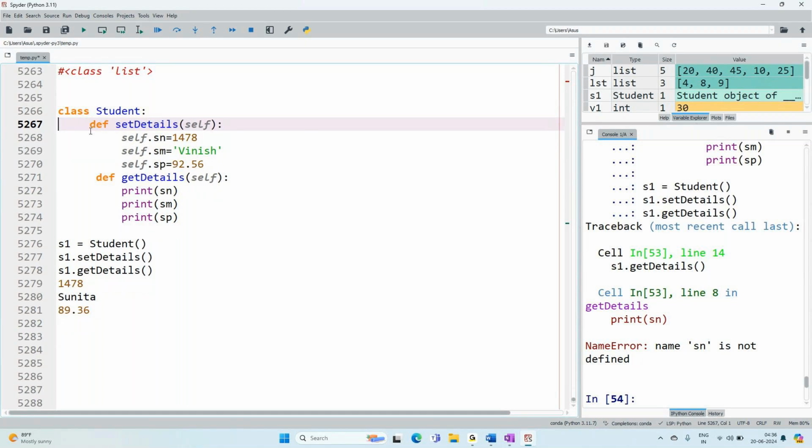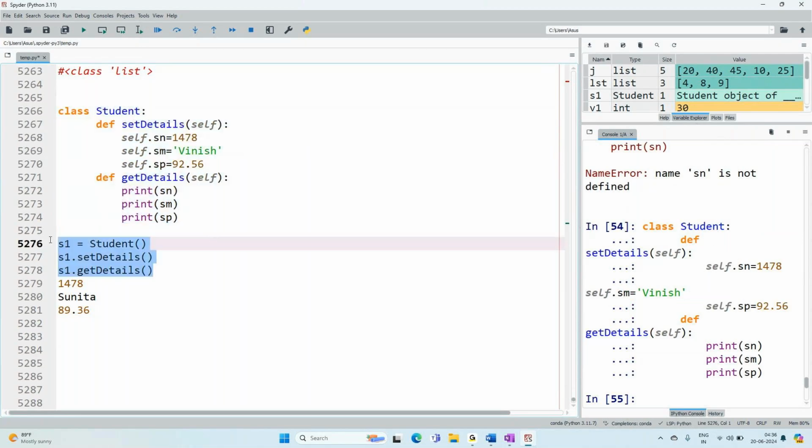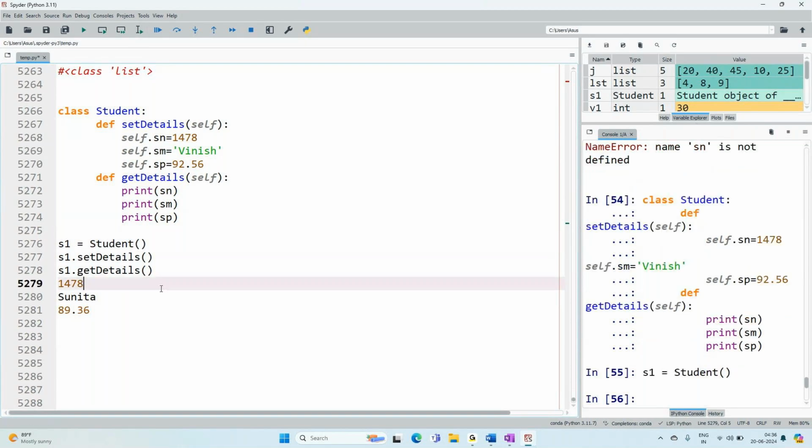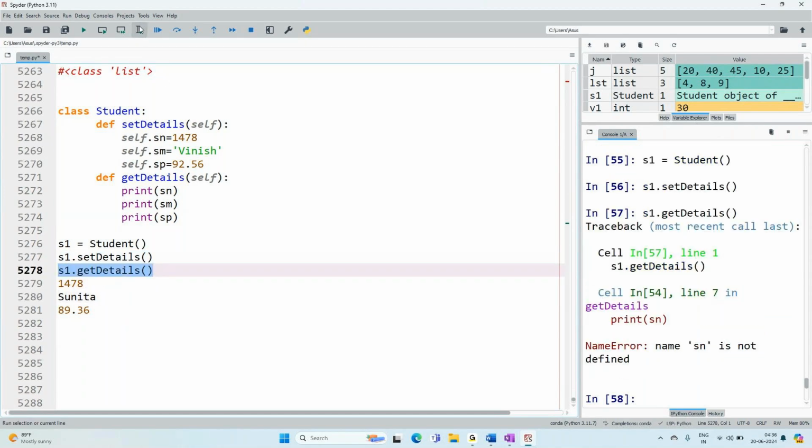If you are running the student class, simply run this first, and then run these three: the object is created, the values are set, and when you run s1 dot get details, you get an error again. Why? Because here you made it self, but here you did not. So let's make it self here also, self and self. Once again you run.